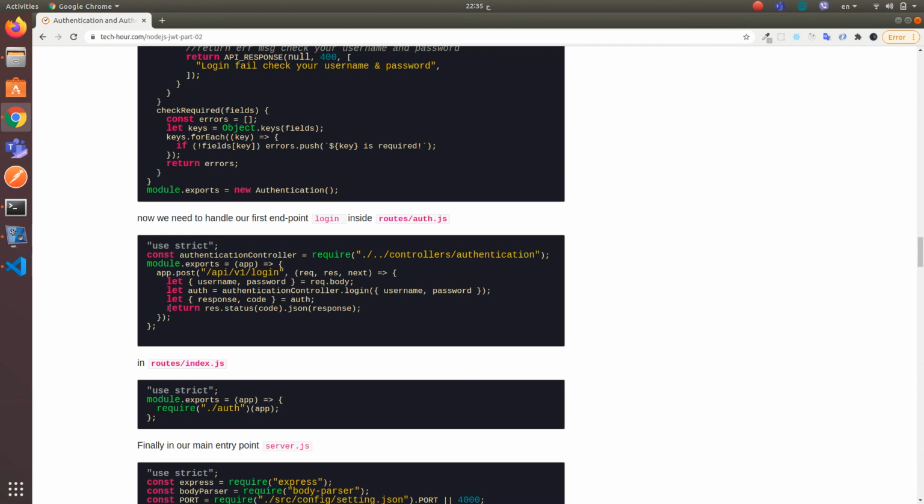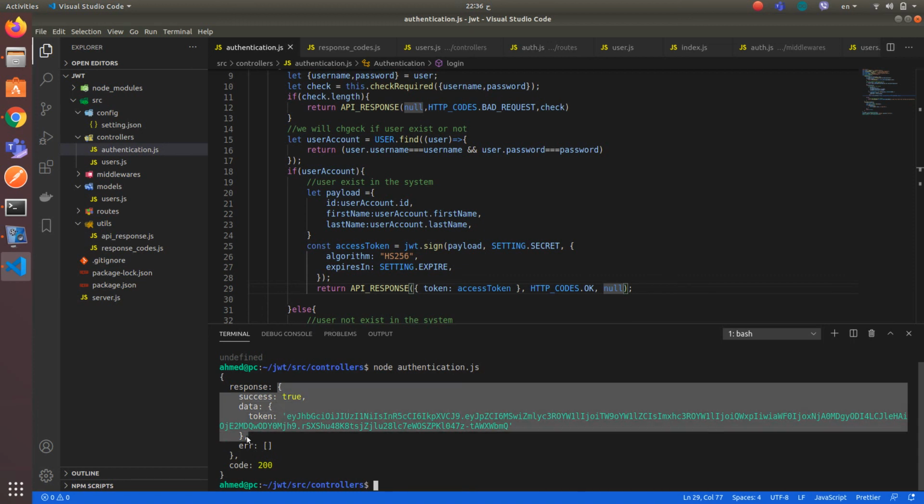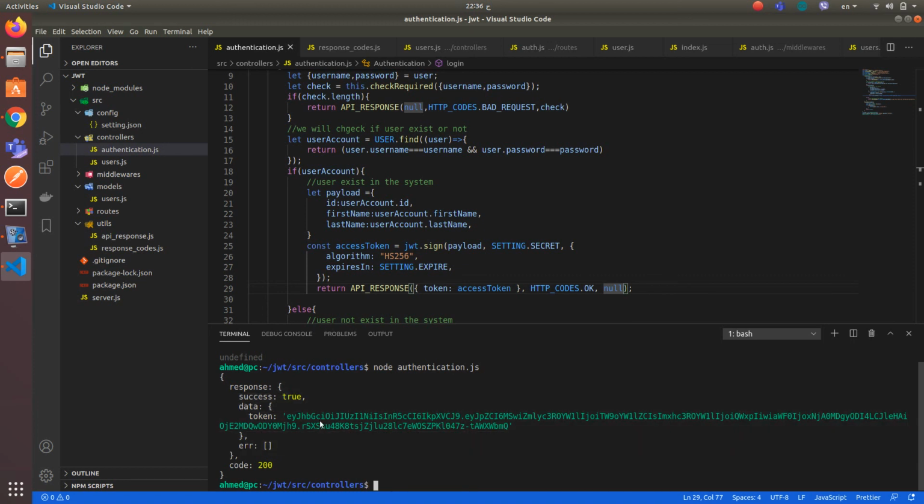Finally, we will return the response to the status, send the code, and .json the response here. Response.code will be 200, and .json will be this object. Yes, this object. Okay, let's implement this API.